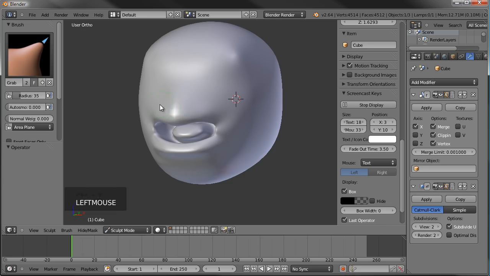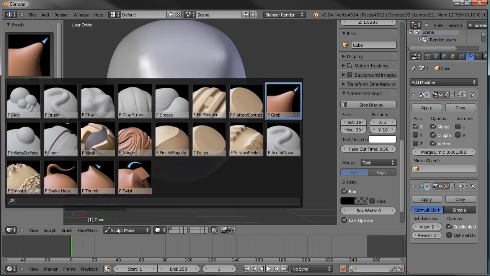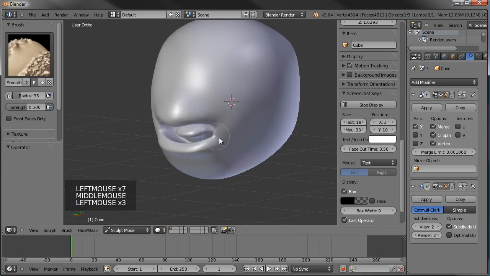The grab tool does just that. It grabs whatever you click on and move your mouse, though it doesn't do it on the mirrored side. And then the smooth does exactly that. It just smooths. You can just kind of spot smooth, as it were.